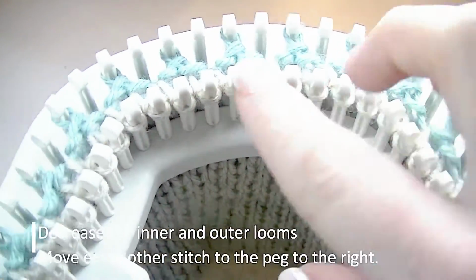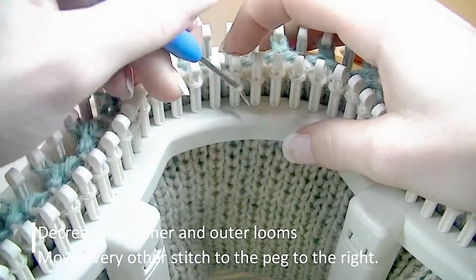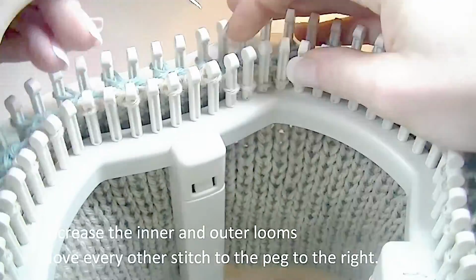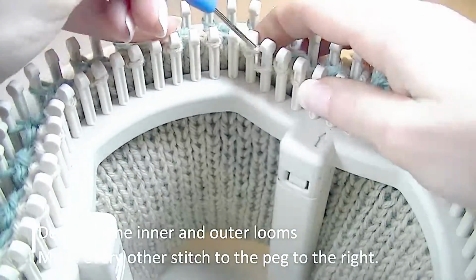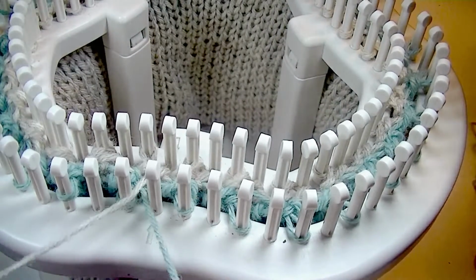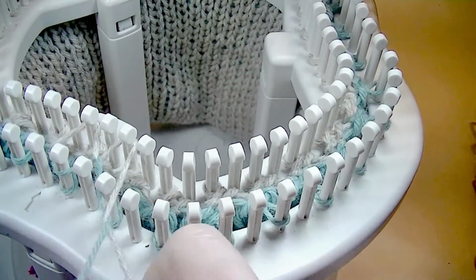Do the same on the inside, moving the same stitches over. It really doesn't matter where you start. Every other peg on the inside and outside loom are empty. We are going to work one round only with the pegs that have yarn on them.